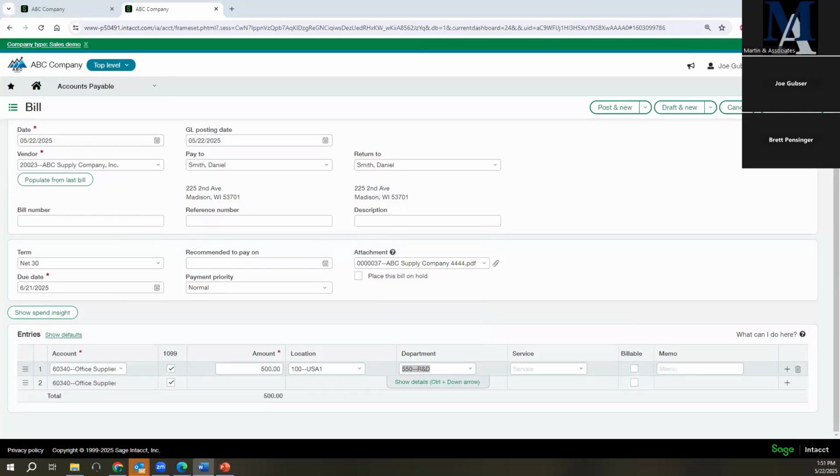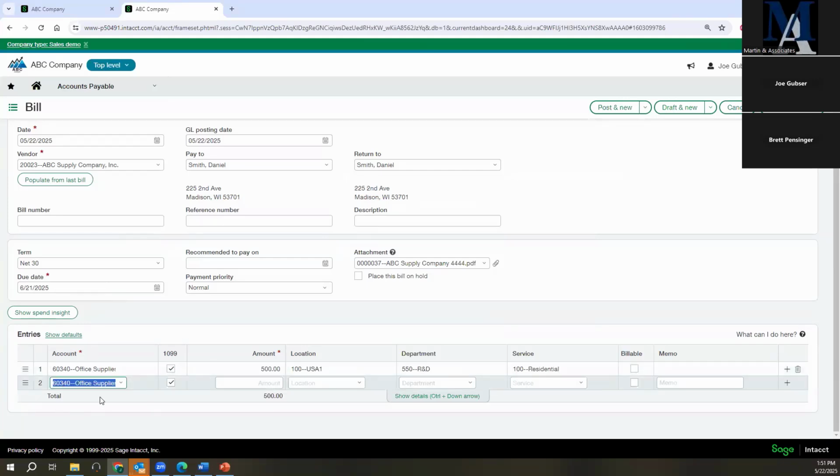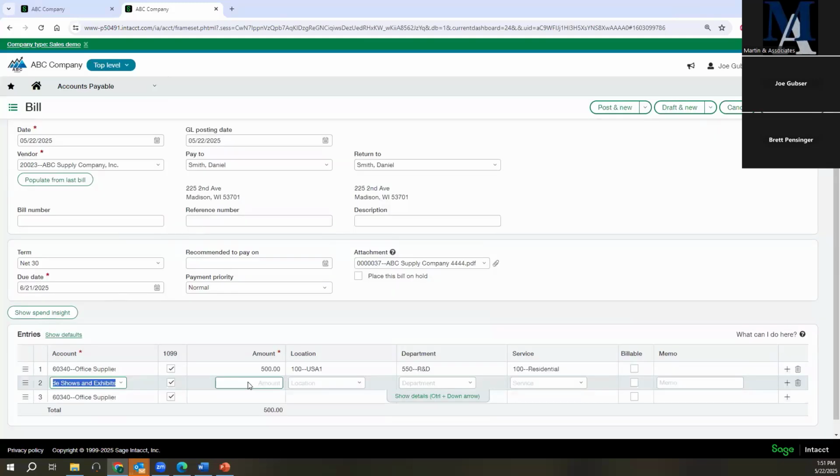And then I'm going to go into the residential service. Okay, now I want to pick another line here, and I'm going to go into the trade show expense. Okay, and this is going to be for $250. And this is for the 100 location. I click on the drop down. Notice 550 and 575 do not show up. That's getting into those restrictions that we were talking about earlier.